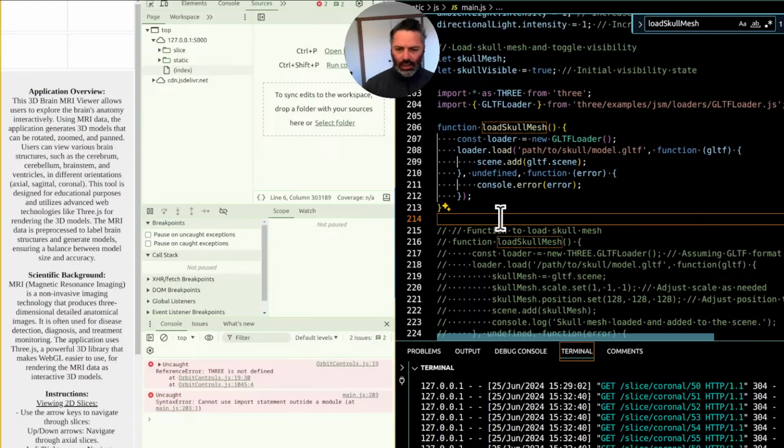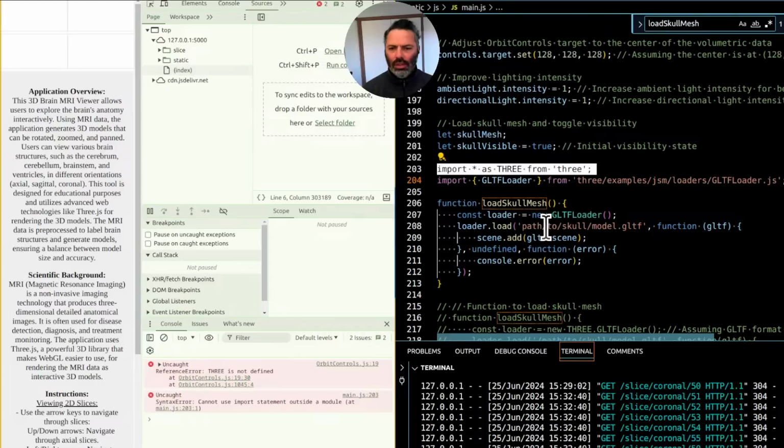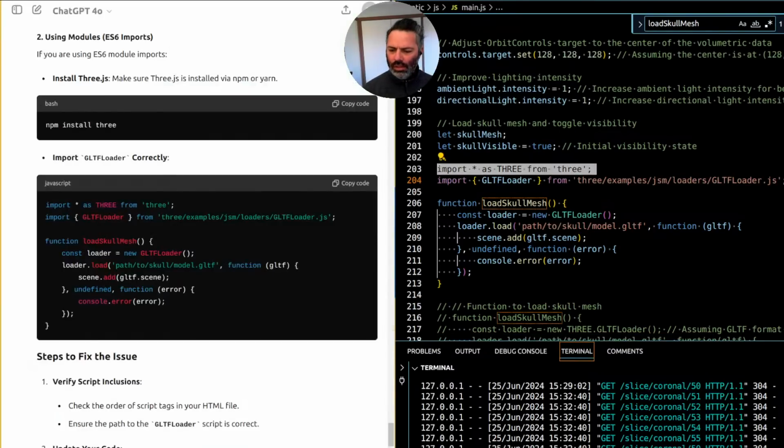Yeah, now we are going places. We don't actually need this. Why are we trying to import libraries from within JavaScript? Can we just do it once in HTML?